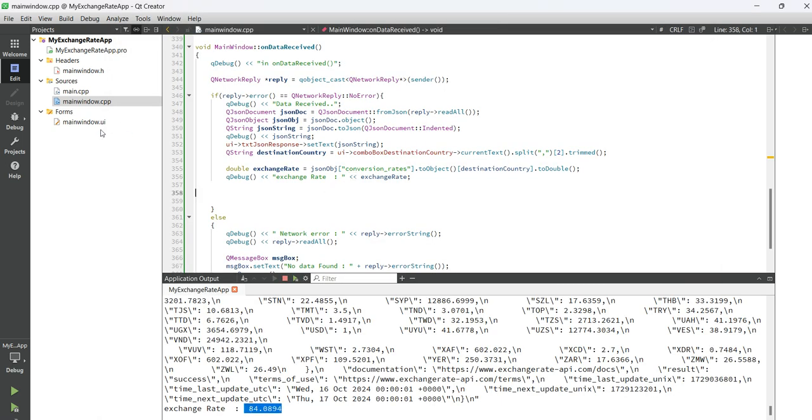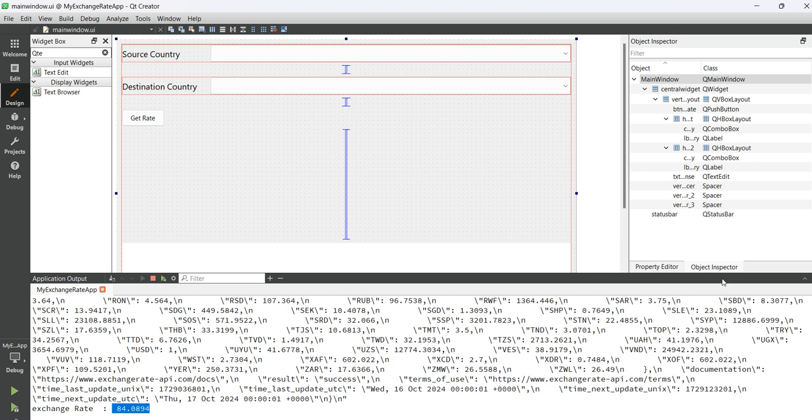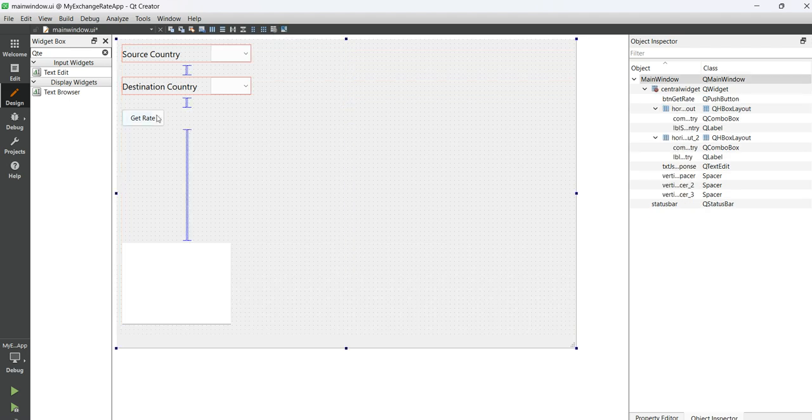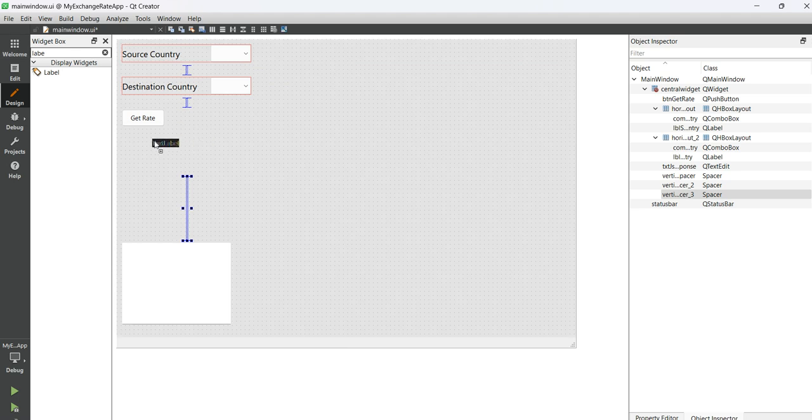This is our correct rate. So to display it on the UI, I need to insert one label here. So I'll break this layout, and then after getting the rate, I'll just put one label here, this one.